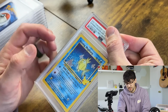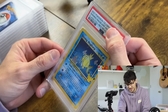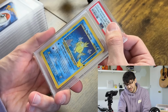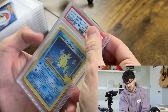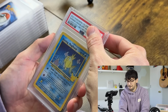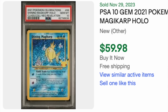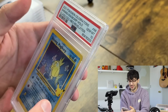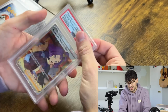Shining Magikarp Celebrations. Let's see here. Okay. I don't see a lot of issues with this card. Centering looks good too. Let's see. Okay, it's our first PSA 10. I'll take it. A Magikarp of all things, but I will take that. It is our first PSA 10. Wow. Okay, we got one. Now we can at least say we had one.